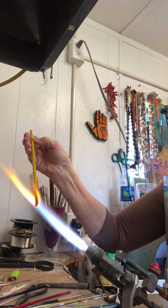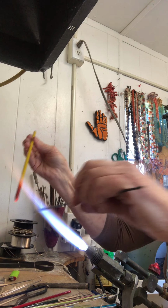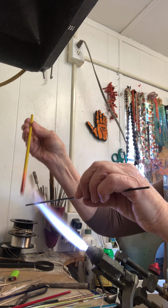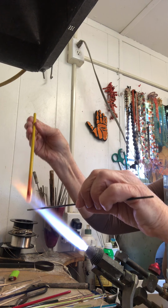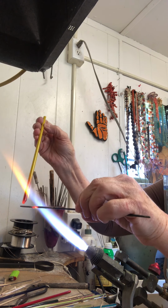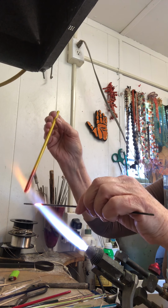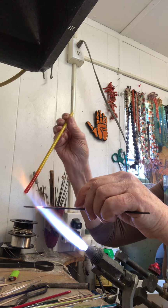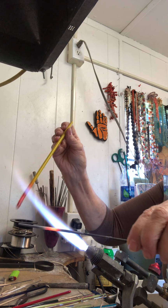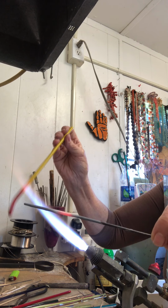And you don't shock the cold glass. And then I'm also at the same time, now this is where you really can't see, heating up that bead release. And it's going to go from a dull gray cake batter to a bright, hot cake batter. I think you can see that right there, the glow of that.